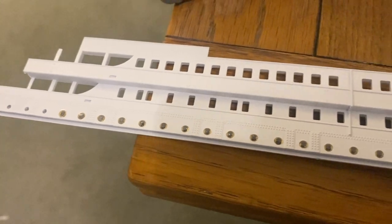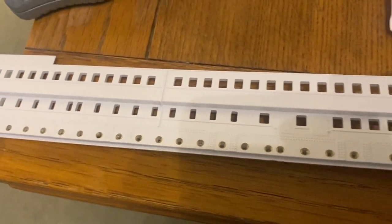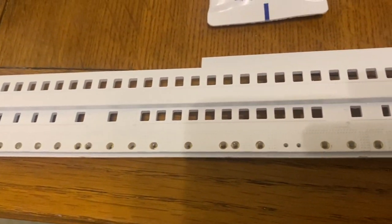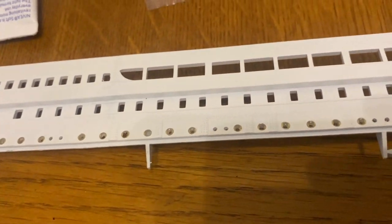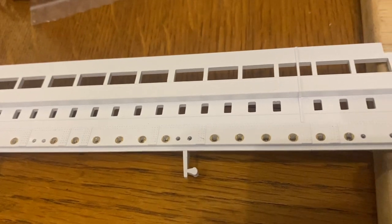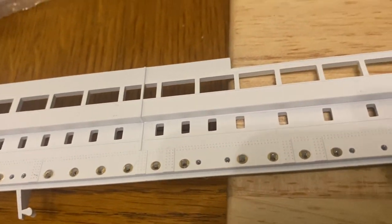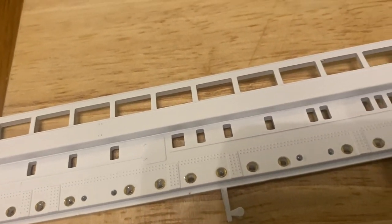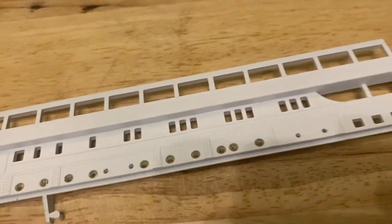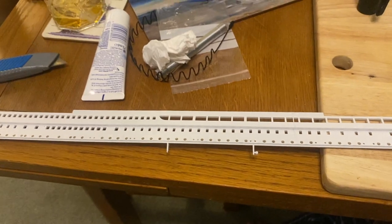Took quite a long time, but they're all done now. We've got all of those very, very small, somewhat irritating, tiddly little bits of brass into the portholes. And to be fair, it does look a lot better for it.